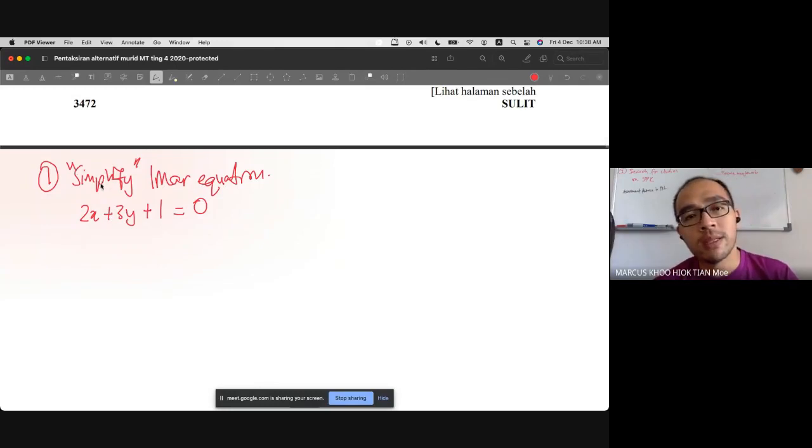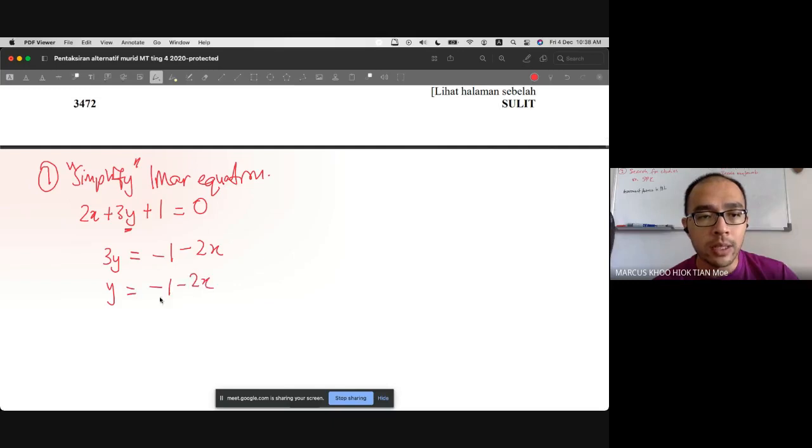So when I say simplify means saya mau kasih jadi x sebelah ke atau y sebelah lah. Okay, so let's say for example this one I choose y. Saya mau kasih jadi y sebagai kepala rumus. So I move everything across. 3y equals to, this one become minus 1 minus 2x over, minus 1 minus 2x. Okay, saya pindah the 1 across, saya pindah the negative 2x across. Then I bring the 3 down. Y equals to minus 1 minus 2x over 3.